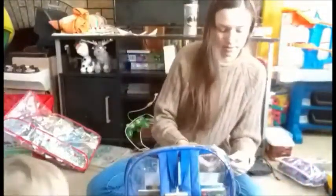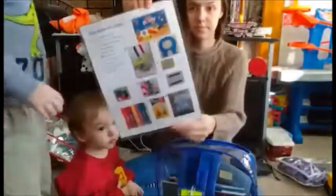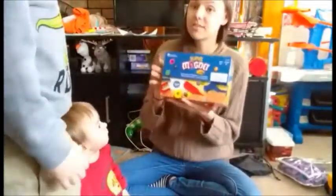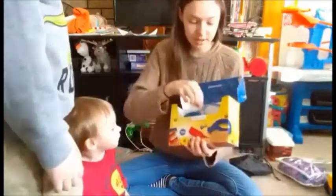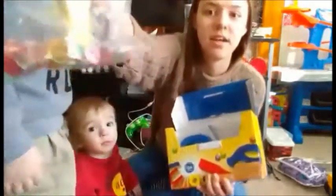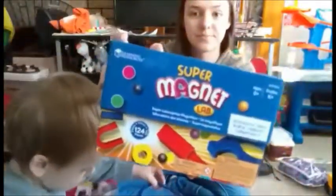I'm so excited about what I see. Alright, so in this bag — it looks like you have these at school — you got these magnet wands, right? It comes with little chips, little magnet balls, some other magnets, and a horseshoe magnet. That's going to be fun. And it also comes with some magnet books.